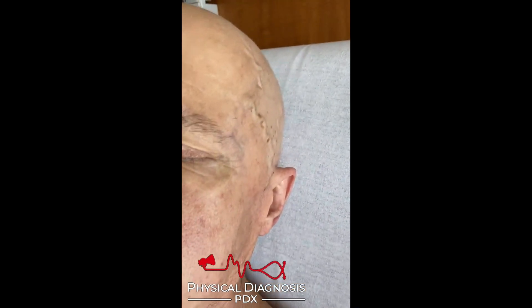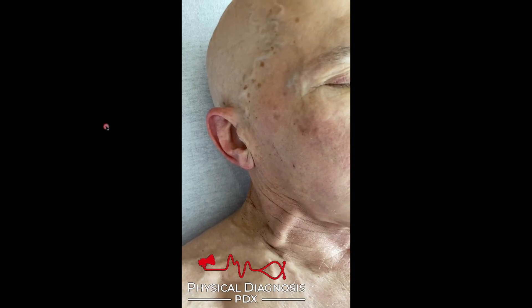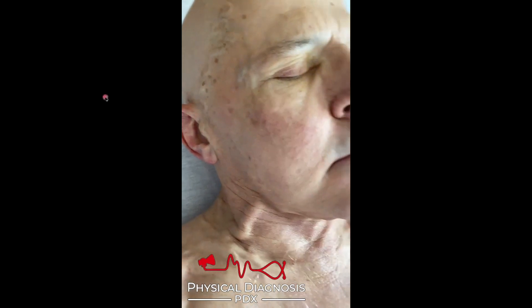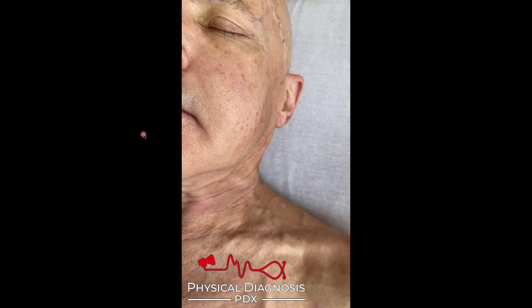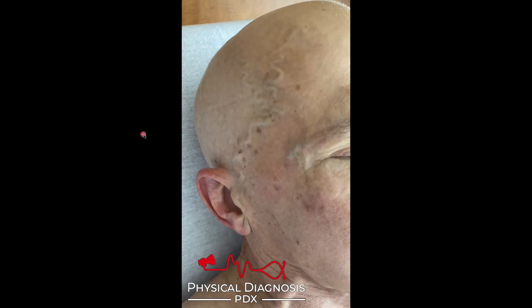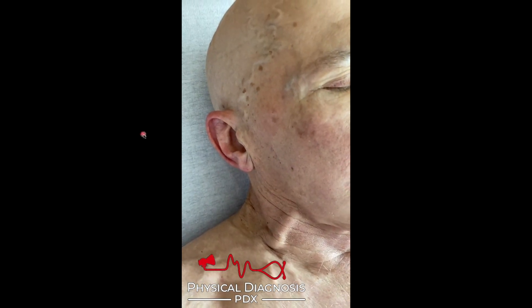Well, we weren't disinterested. We were quite interested. We asked the primary team to evaluate this and investigate further. He had a right heart cath done. Take a guess what his right atrial pressure was — he's in the upright position. The answer: 30 millimeters of mercury, which when you do the conversion multiplied by 1.36, turns out to be 40 centimeters of water. So this gentleman was walking around with markedly elevated central venous pressure for some months, and it simply wasn't recognized.